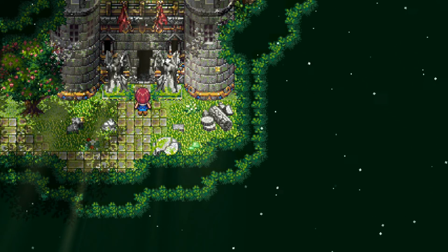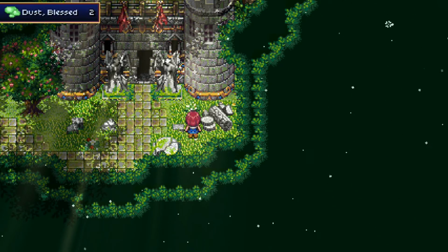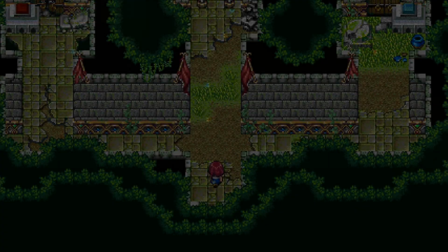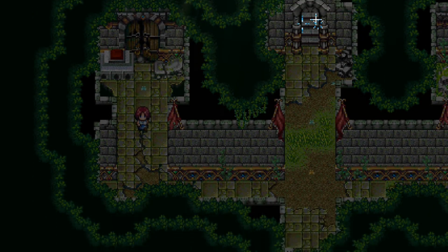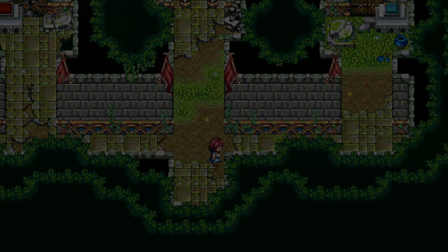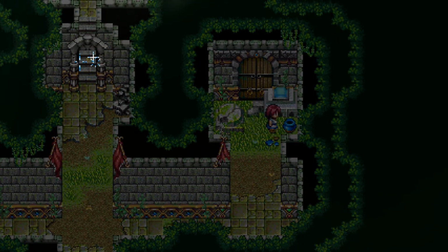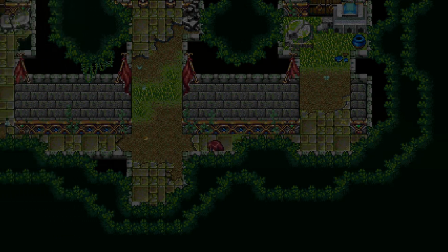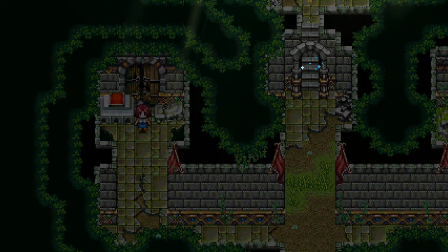La la la la la! Ooh, dust! I don't need you, but I'll take you anyway! Yeah, this looks familiar, that's for sure. Oh yeah, so this is where they originally went. Like they said at the beginning, but wait, there's a blue thing and a red thing. Okay, I didn't see the red thing the first time.